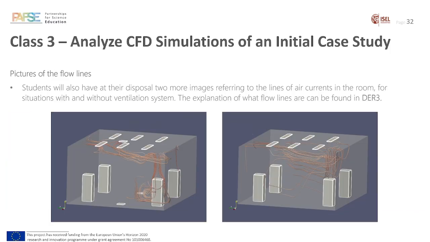They will also have some pictures of the flow lines. These lines are similar to the lines that we can see, for example, passing through the simulation of an airplane or passing through a Formula One car. In this case, we have the flow lines that originate from the flow of air created inside this room.